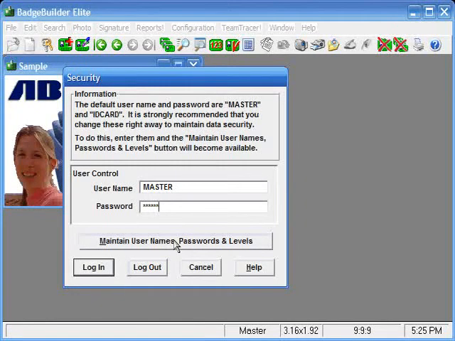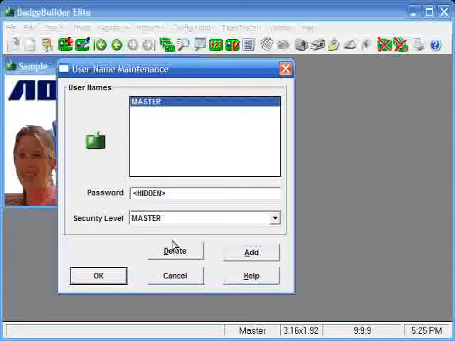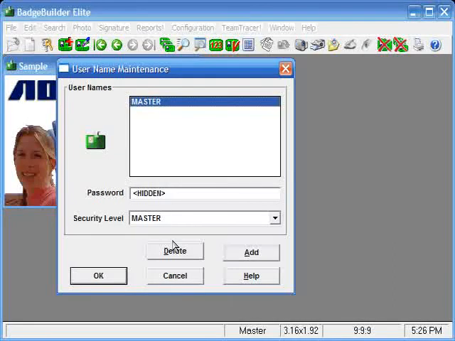So let's go ahead and go in there very briefly, and let's just take a very quick look at what it is that you can do with this dialog. First of all, you'll notice that there is only one user in here right now, which is called master. The password is hidden, and that's just done so that you can't just simply retrieve somebody's password, but you can reset their password, a relatively typical thing to do with systems.